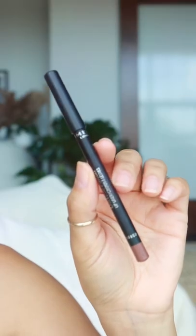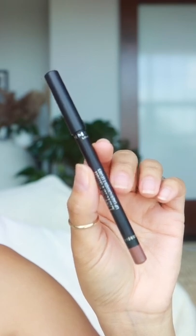I want to show you this 90s cool-toned brown nude lip combo I'm obsessed with — it's one of my absolute favorite lip combos right now. I'm going to use the Rimmel Lasting Finish in the shade Cappuccino. It's a really nice cool-toned brown, great for overlining the lips and getting a little more of an exaggerated size.